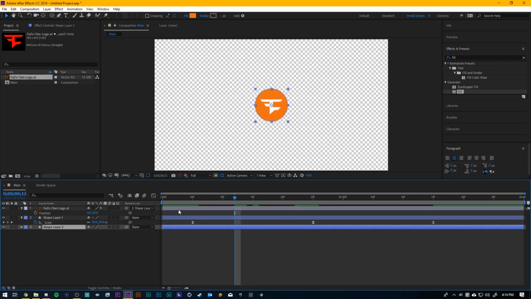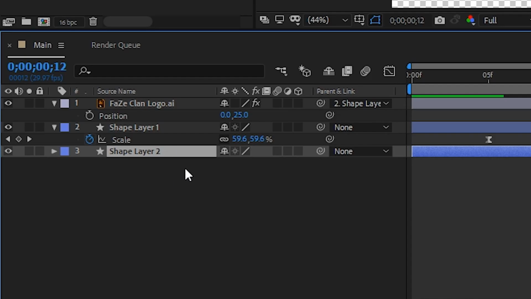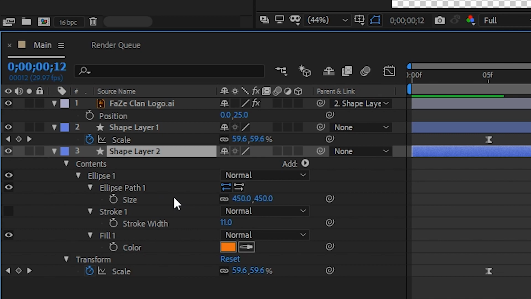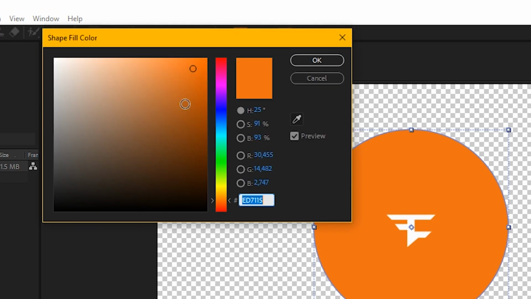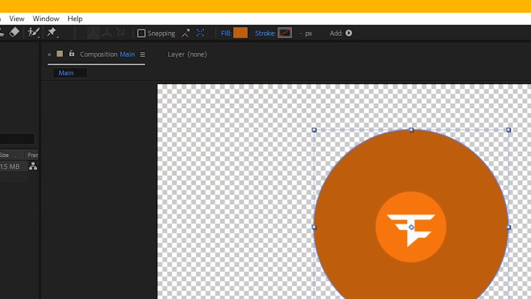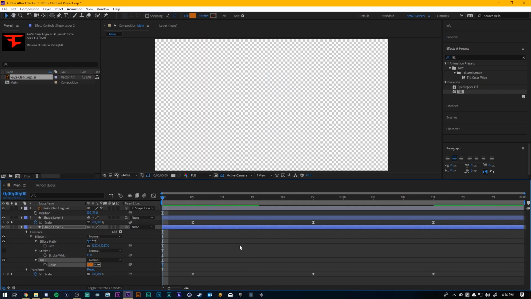So you don't really see it. But what we're gonna do is click on it and press U twice. And under size right here, just make the size go up a good bit. Also, you're gonna need to change the color because you can't really tell there's a difference right now. So I would recommend going a little lighter or darker. I'm gonna go a little darker. That actually looks pretty nice. So like that. Now if we play it back, that looks pretty cool already.